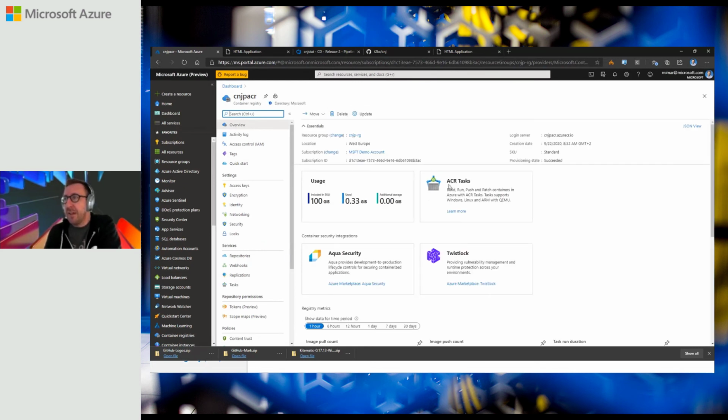Yeah, that's way better. And as you can see, there's also container security integration. So we offer security integrations from the marketplace. We have the tasking here, the ACR task, which is build, run, push, and patch containers in ACR within the environment. So you can easily use those, and these can be easily done through means of the CLI or any of your applications that are using these specific things, or just upon push that the build will be triggered upon push, for instance.